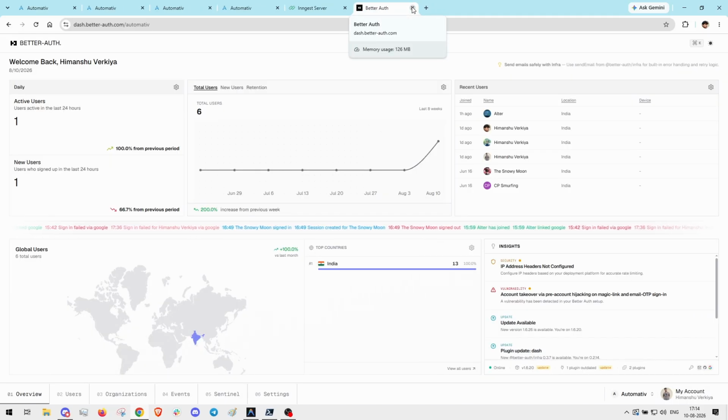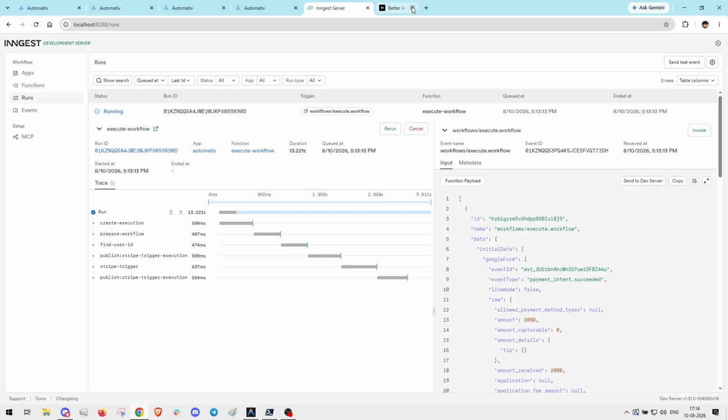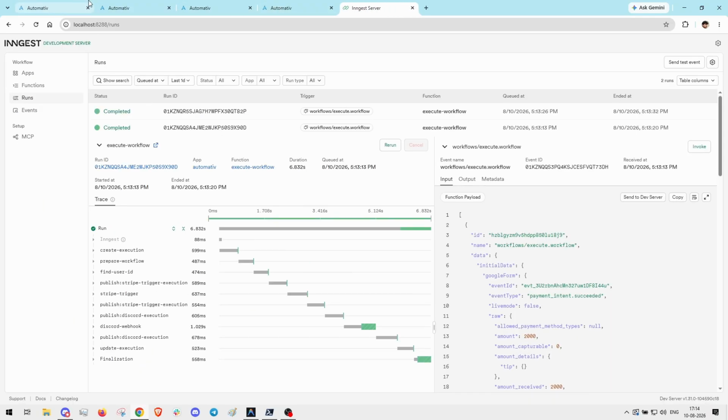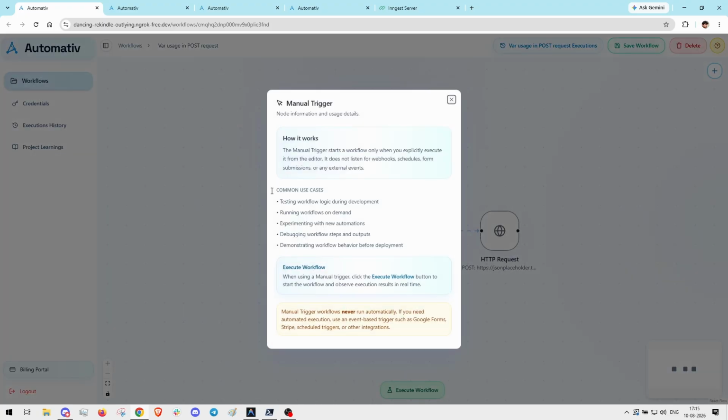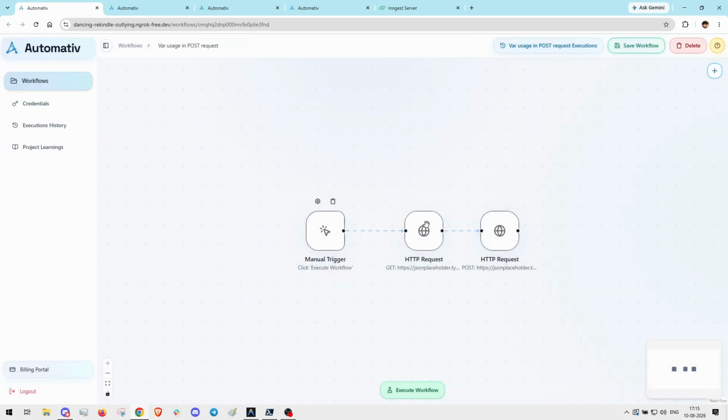We're using BetterAuth for the authentication aspect of the application. So there's that. Now, let's go to another example. What if you have a manual trigger, you want to fetch an HTTP request, and you also want to make a POST request in HTTP? The manual trigger doesn't do anything. It just tells about what you can do in certain situations.